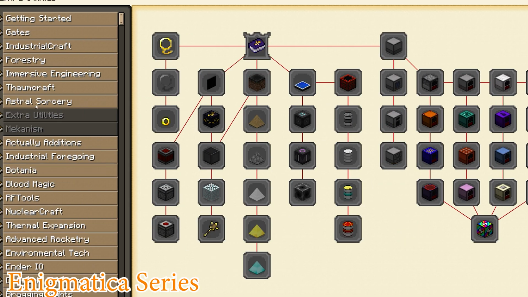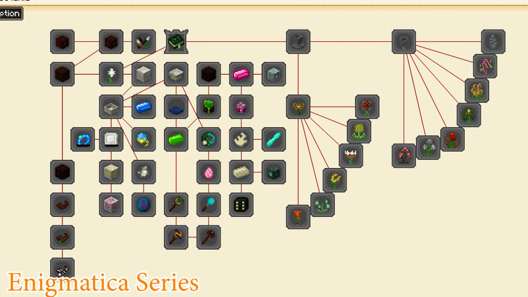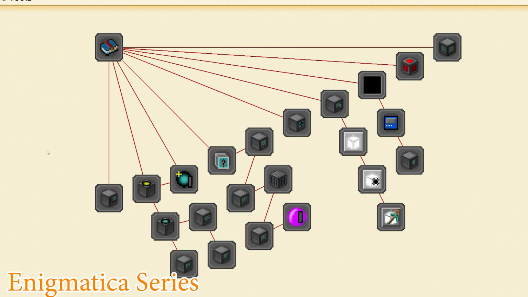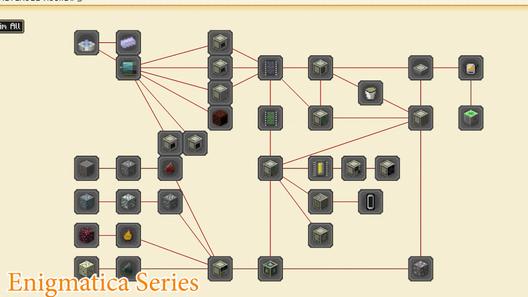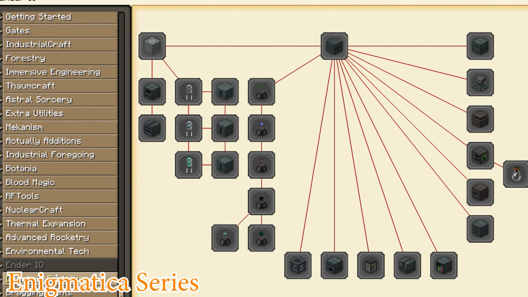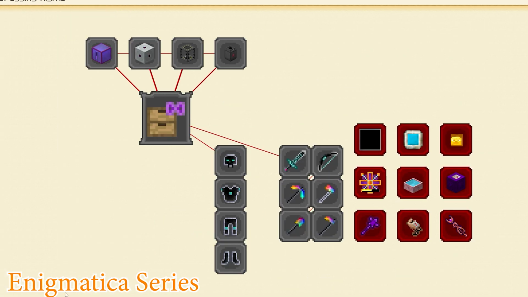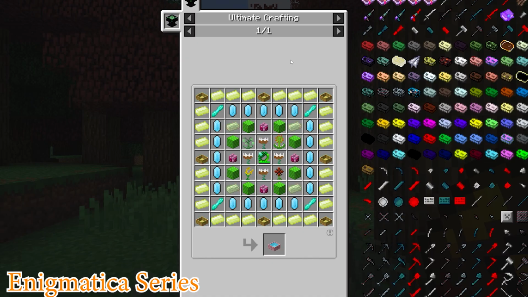The series is currently on its 10th version, although that's kind of a misnomer, as every version also comes out with an expert version, which removes the kitchen sink-like gameplay and focuses on heavily gated and progression-based gameplay. Enigmatica 2 Expert is, at least in my eyes, the holy grail of expert packs, managing to balance its difficulty very well and serves as a good introduction to expert packs overall.